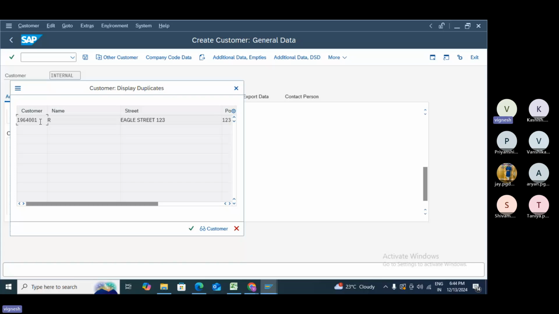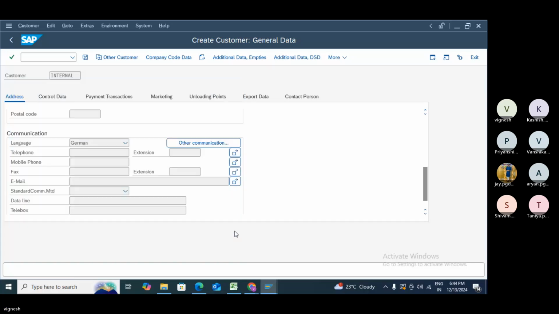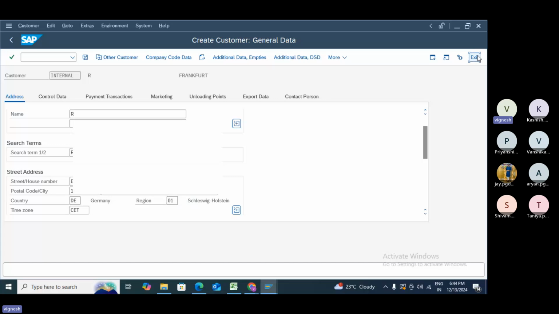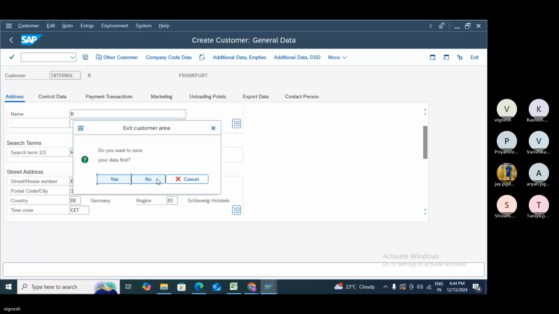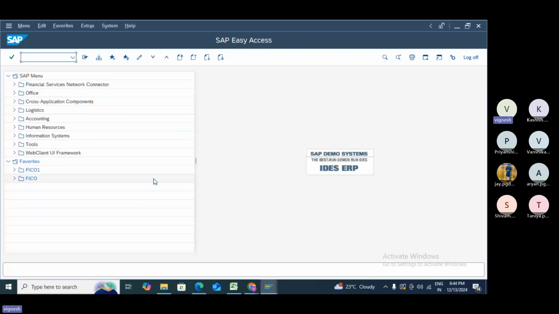It's already created. 4001, this is the customer number. Okay. You will exit this. So it's already created, 1964001. So that is the first number it got saved with, because the number range I made starts at 1964001. So from there it took the numbers.